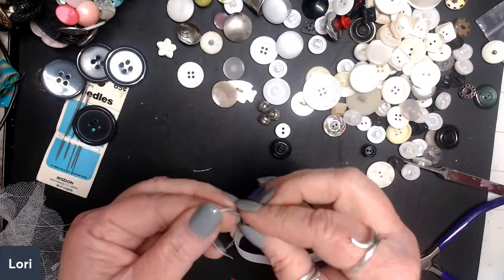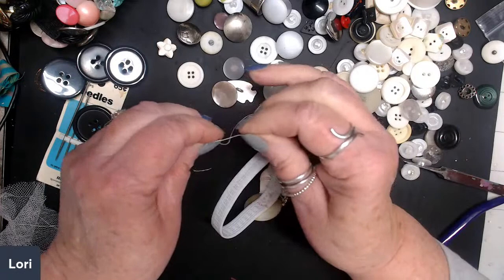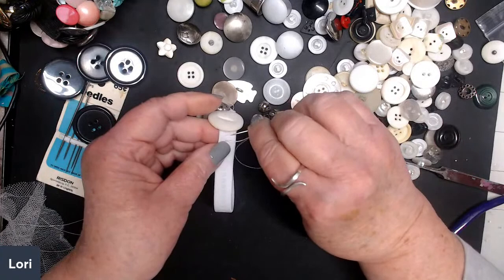I'm going to re-thread. This is the plan. See, I do much better when I'm not talking. This is not easy, people. This is not easy. Wow. All right, so I'm going to knot this. How cool.